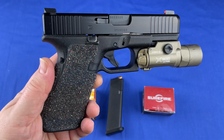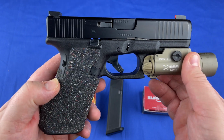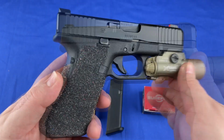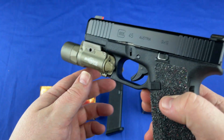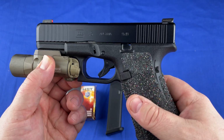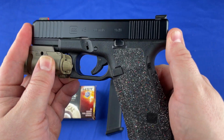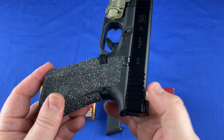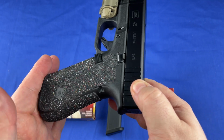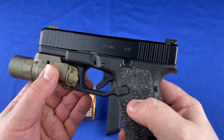Let's go ahead and start with the firearm itself, and then we'll talk about all of the accessories on it, if there's anything that's been done to it or modified. So to start out with, this is the Glock Model 45 that is a 9mm in caliber. The Glock 45 is a G19 size slide with a G17 size frame. So you can hold 17 rounds plus one, and yet you have a G19 size slide.